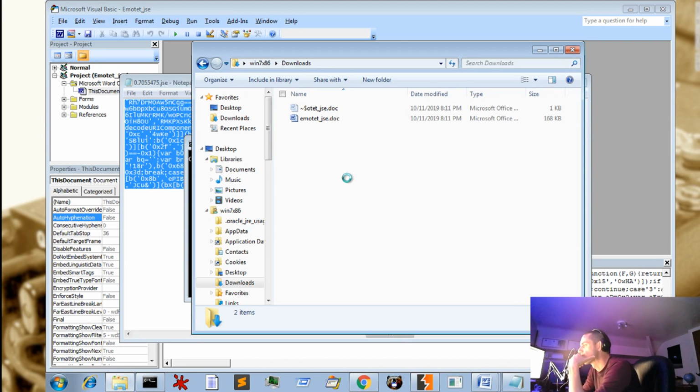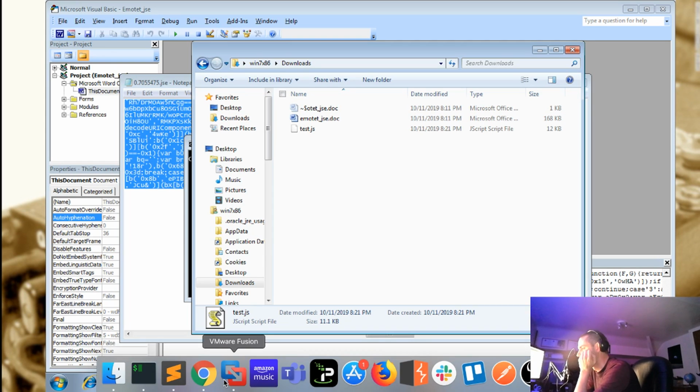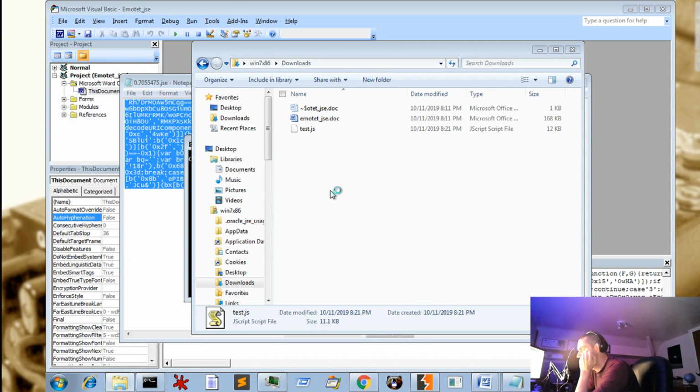Let me see. Of course, my virtual machine's about to die. Come on. Right, got it. It's just running really slow. Let me see if I can kill some processes on this virtual machine. I might even have to restart the virtual machine real quick.